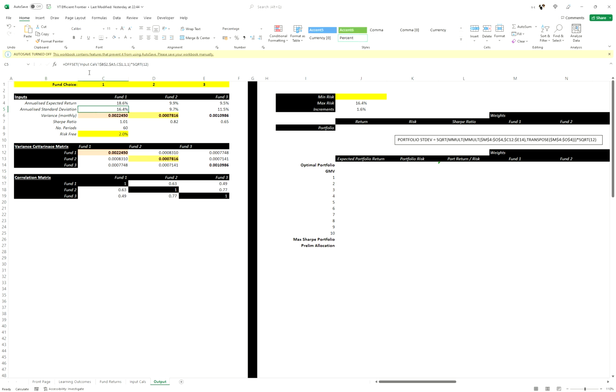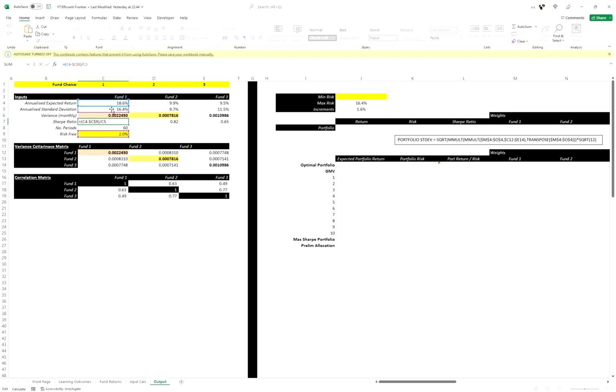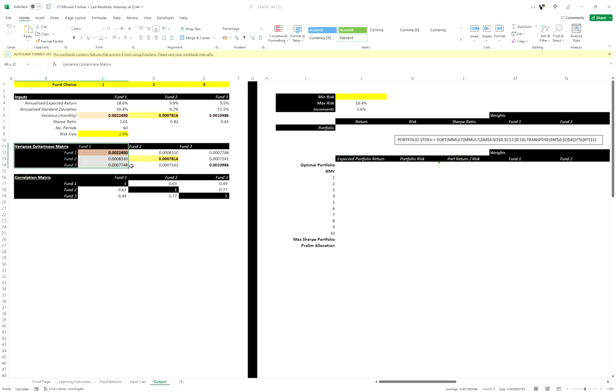For the annualized standard deviation, I brought in that, and then you're going to times it by the square root of 12 if it's monthly returns. So variance I've left monthly, and then I've introduced the Sharpe ratio, which is just the annualized return minus the risk-free rate, which is 2% we decided here, and then we're dividing it by the annualized standard deviation to give the Sharpe ratio. We've just dragged in the end periods, and we've inputted 2% as our risk-free. And all here is the variance covariance matrix. We just dragged it in, and we've dragged in the correlation matrix.